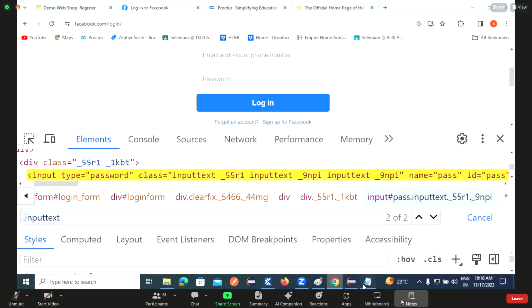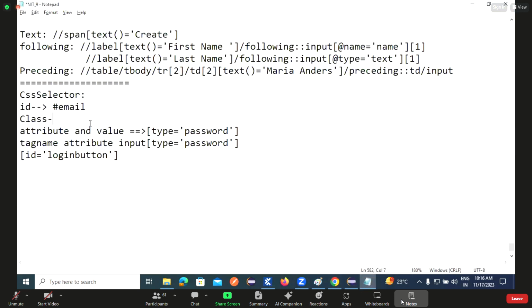Partial, okay, for class. If it is not working, you can pick the second one. We have multiple options. You can pick any one. This is what we call CSS selector.